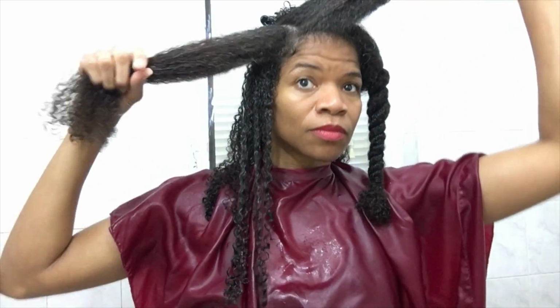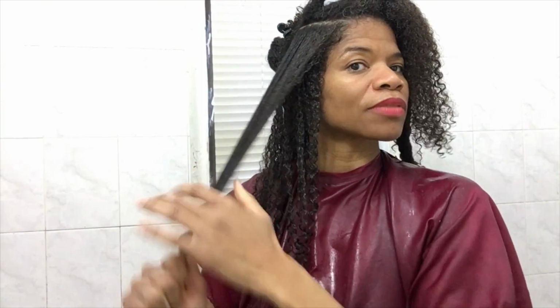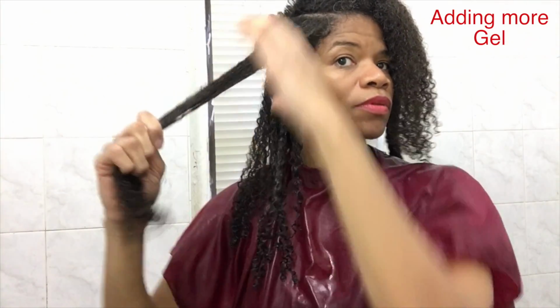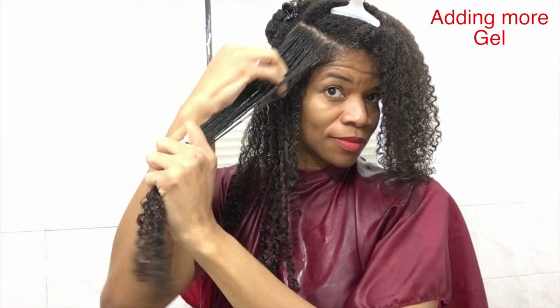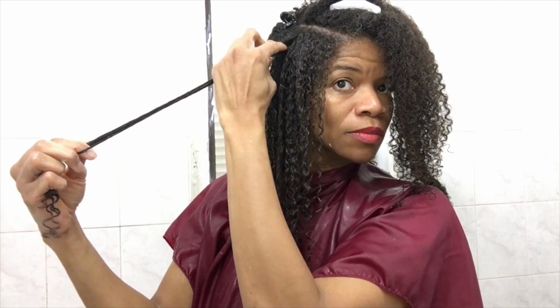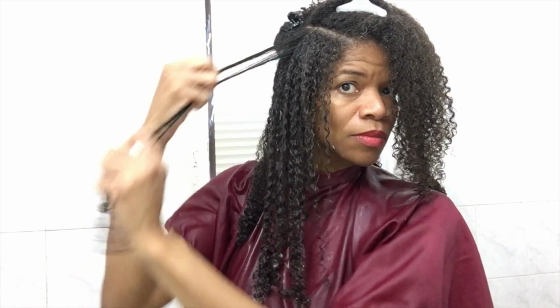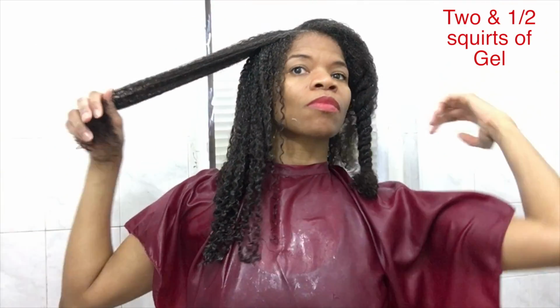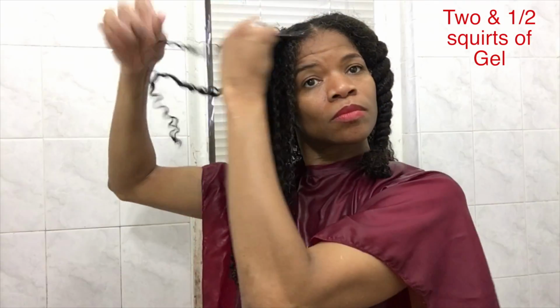And that's the size of the next portion of hair that I used when I added. First I started with 2 squirts to see if that would be enough. Did my smoothing, did some more raking. And then I realized, yeah, I think I do need some more product. So I went back and I got another squirt. So I shingled the end of that. So as you can see now, I split it into a total of 4 to apply 2 squirts of the gel on the top portion of my hair.